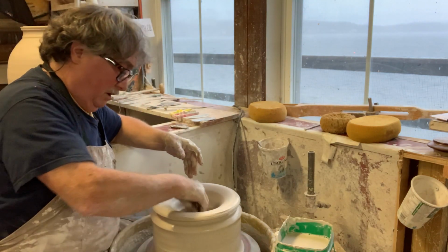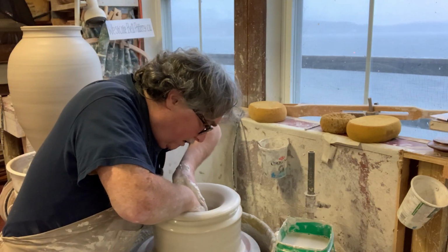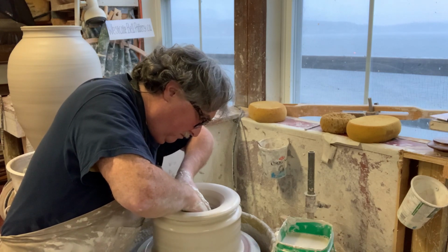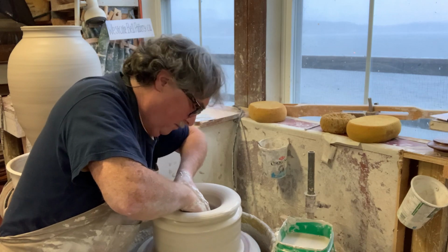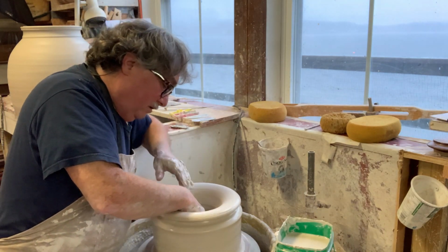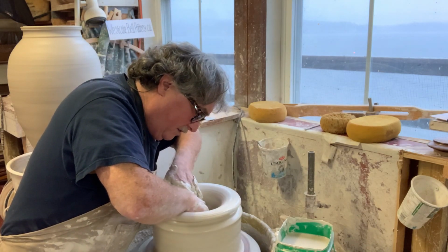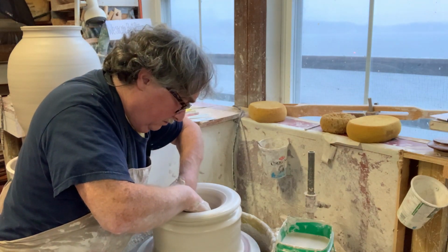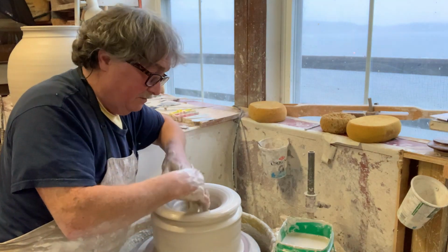Just a little bit more. I think I've got about an inch thick in the bottom. On big pots, it's not a bad idea to have a thick base. You're trying to make sure the wall of your pot is not thick and thin, because thin areas heat up quickly in the kiln, thick areas take longer, and then you'll get cracks in your piece because it's uneven heating.